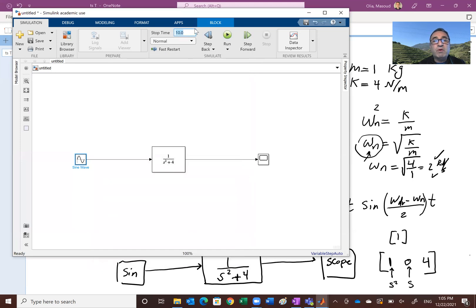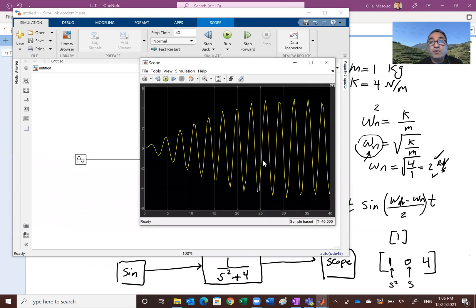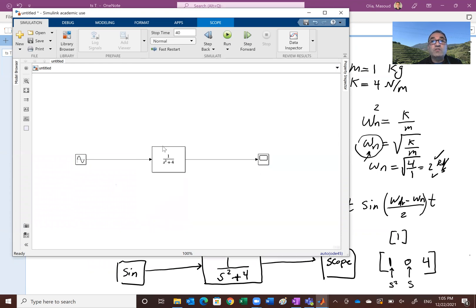And we are ready to hit this. Why don't we just do this for a longer period of time, maybe 40 seconds or so. And just hit the run. And once it's done, it's compiling, we'll then click on the scope. And we should see our... There we go. It's going to come. So actually, the 40 seconds doesn't give you a good idea, a good picture of what's going on. Why don't we change this to like 300 seconds? And we run it again.